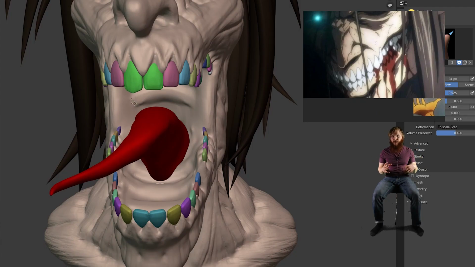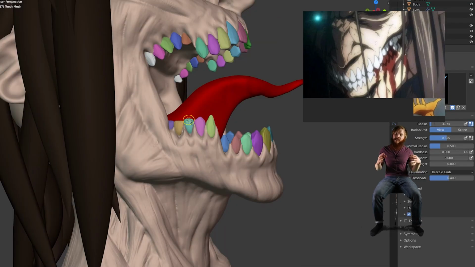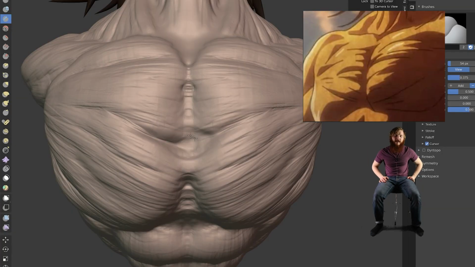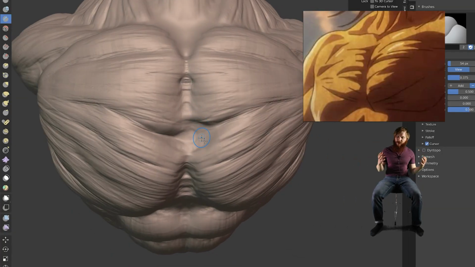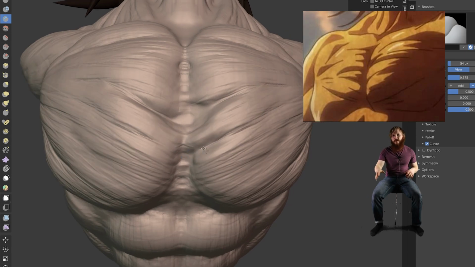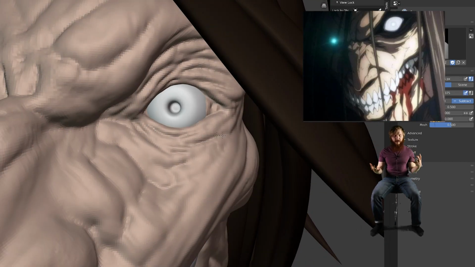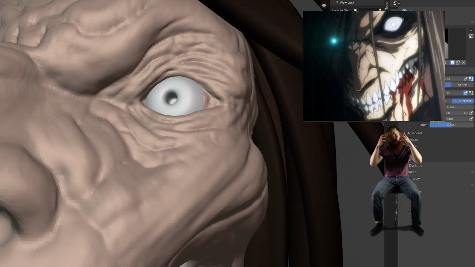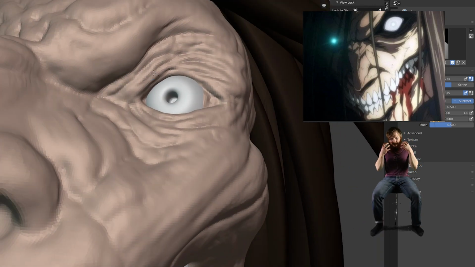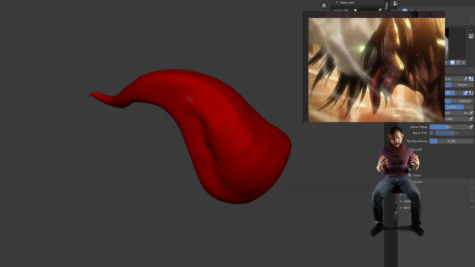Something that I thought was important was the teeth needed to be spiky, because I thought that would be cool. And that's the only reason. We're pretty much at the end of the sculpting, so I turned off mirror. You don't want him to look like a perfectly mirrored character because it just doesn't look right. There's always imperfections and slightly different facial features on different sides. You know what I mean?